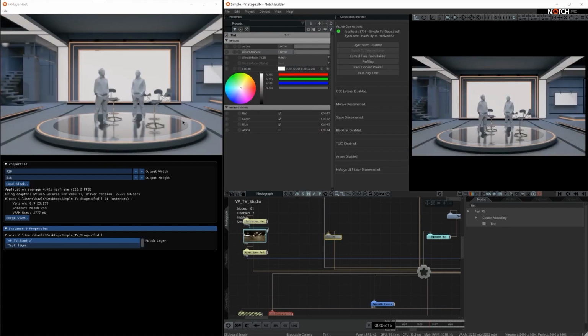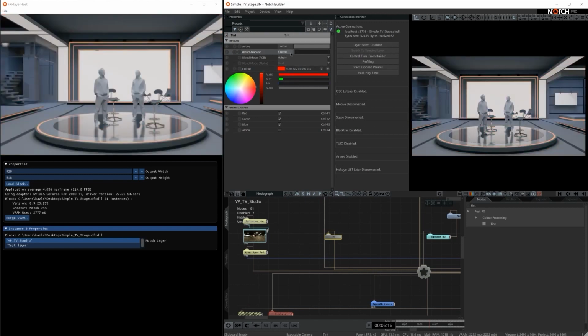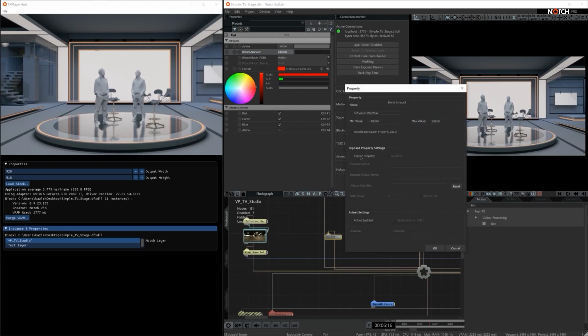So not only can I make alterations to the scene, I can actually open new parameters to be controlled in the media server while I'm in a network connection session. For instance, I want to open this blend them out parameter. I'm going to set it to 0 as a default, and I will hit the question mark icon that allows me to expose this parameter.